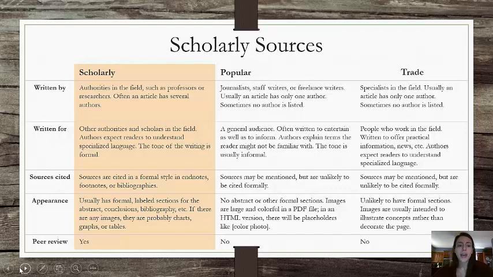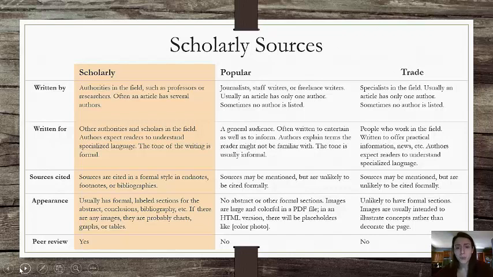So typically, you have 3 to 4 other experts in the field reading through a source and giving it the okay to be published. This means that not only did a scholar or researcher have to go through the process of researching and writing the article, but other scholar researchers had to also go through it and make sure that it is a useful source.